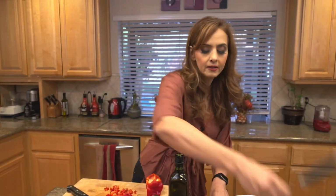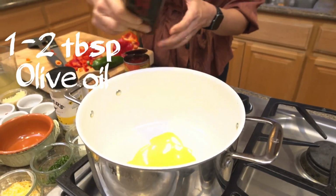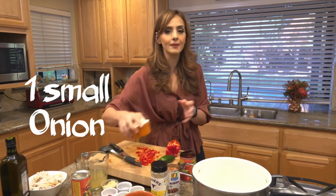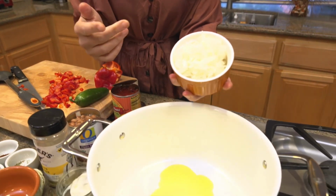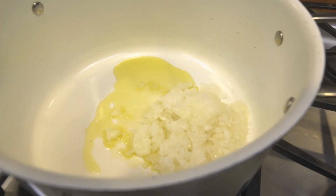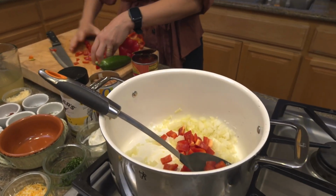What I'm going to do is heat up in a pot some olive oil, probably about 1 to 2 tablespoons, depending on what you're comfortable with. After I heat that up, I'm going to add 1 small onion that's been finely chopped. If you want a time saver, they sell pre-chopped onions in the market if you don't want to chop and get your eyes all watery, because my least favorite thing to do in the kitchen is cry because I'm chopping the onions. It drives me nuts. And I'm going to add the peppers that we just chopped up here.